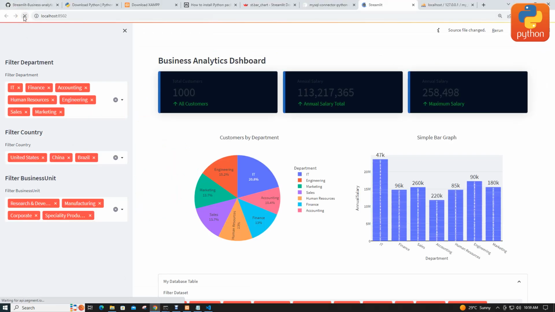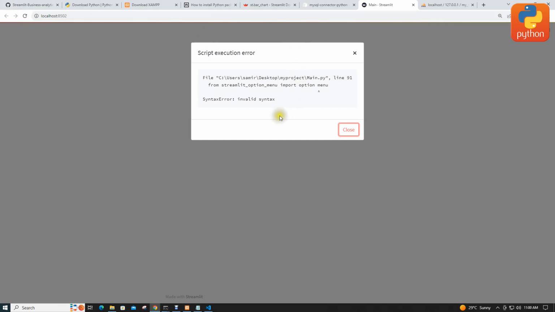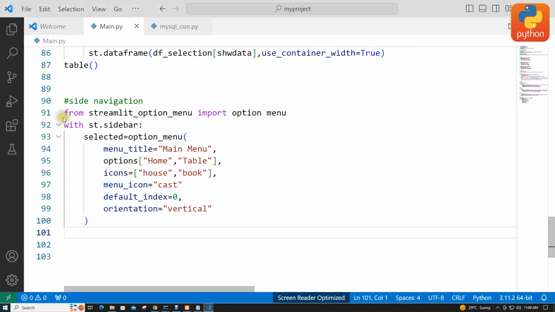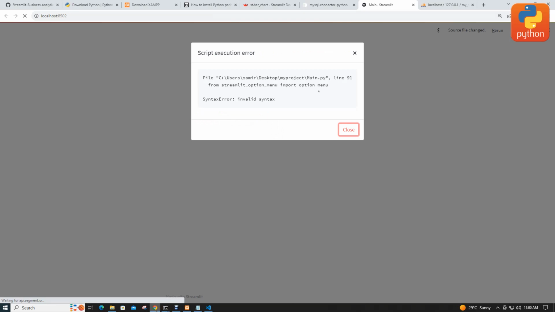You can see invalid syntax, option menu number 91. Okay, I'm sorry, import option underscore menu. Okay, so now come to refresh again.